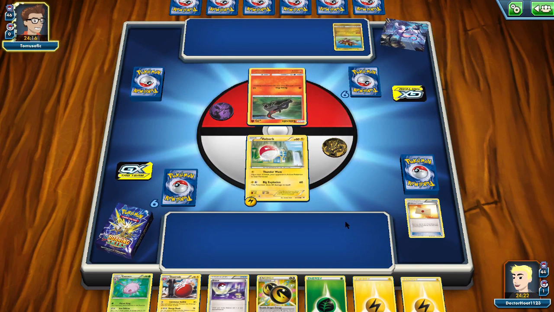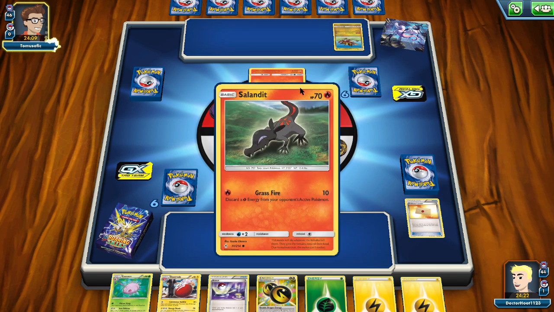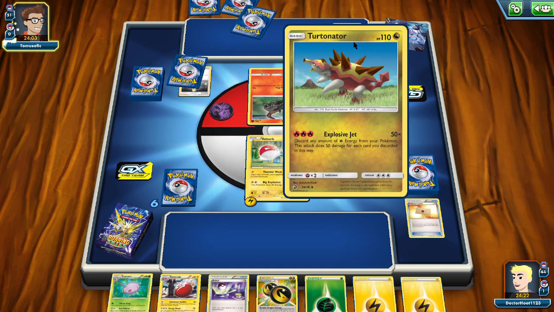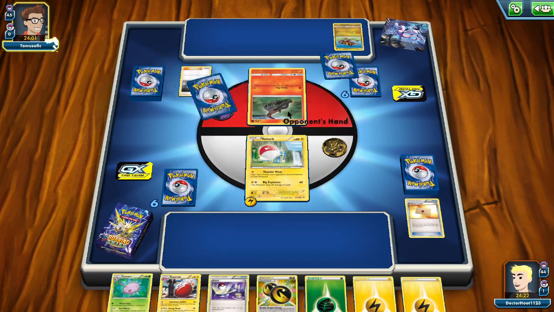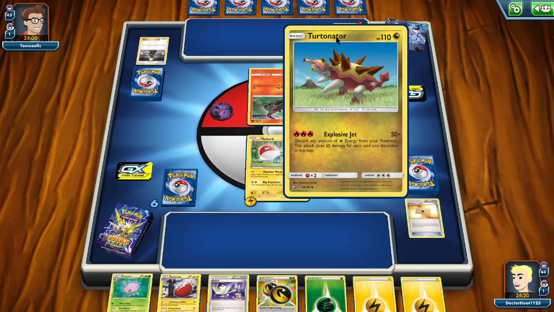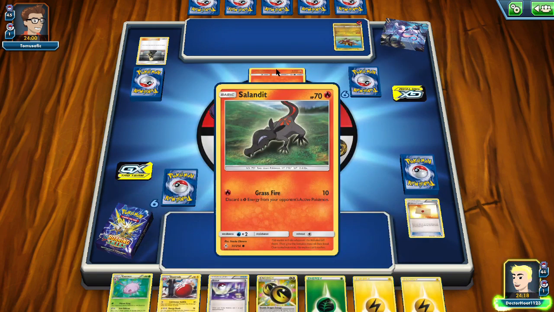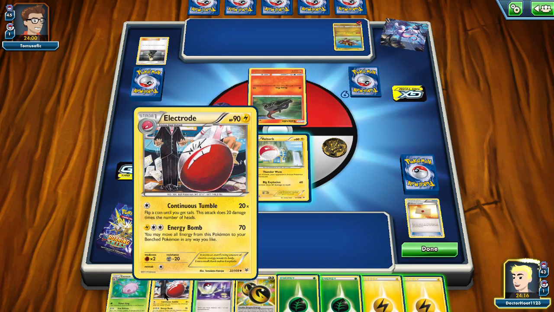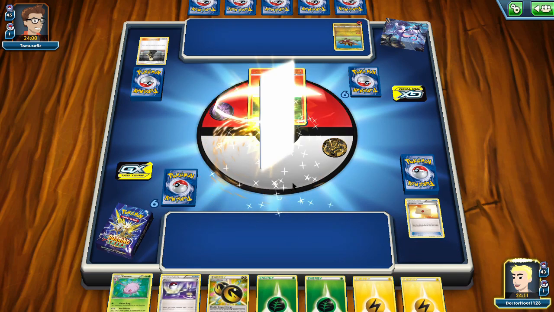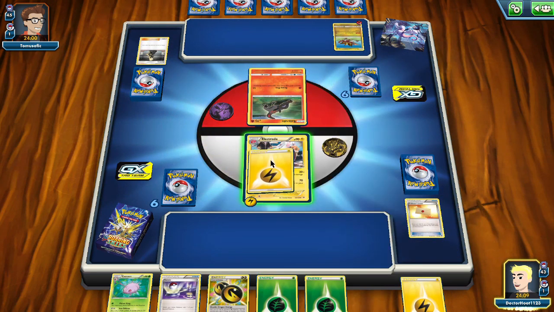Didn't even comment on the fact that we went first, which is why we couldn't attack. We would have done that if we could. I got other card games on the mind. This is a fire type Salandit, and that's a Cynthia, and that's a Tritonator. Maybe the most forgettable Pokemon I've ever seen. Evolve him quick.